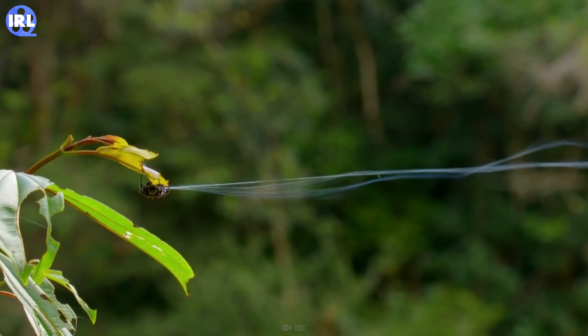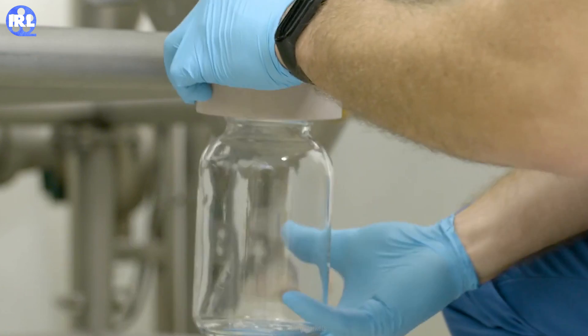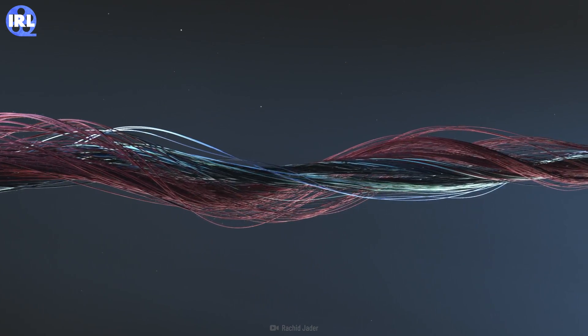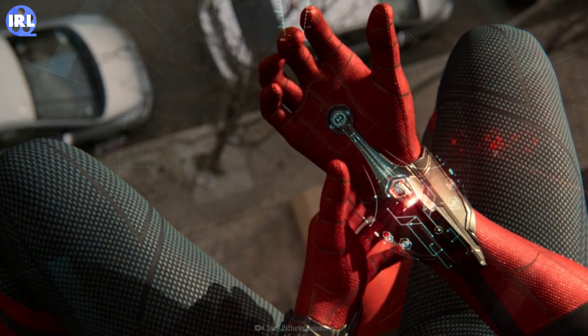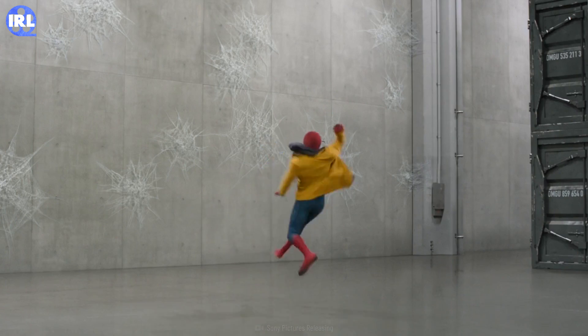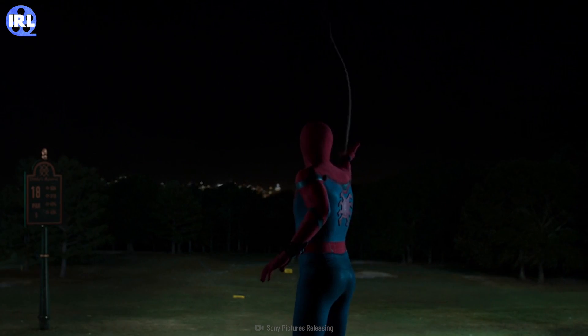And you won't have to pull it out of spiders, either. In 2019, scientists figured out how to make this stuff from scratch. They're even trying to make bulletproof skin out of the silk, as it's one of the strongest and most flexible materials we know of. The only problem is that for your web shooters to be strong enough, they'd need to be pretty thick — and with that, you wouldn't be able to carry as much web, which would probably leave you stranded in Central Park somewhere.